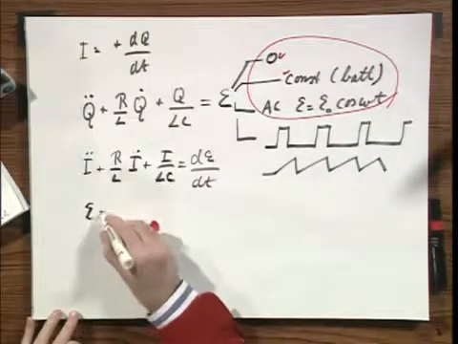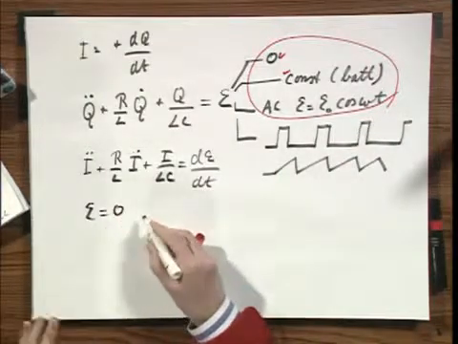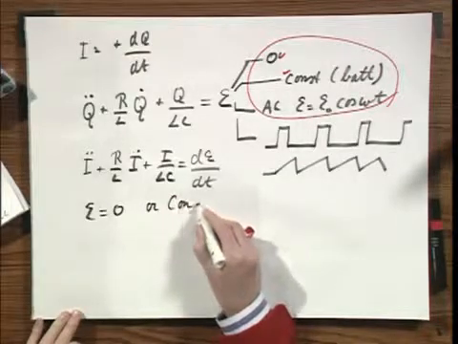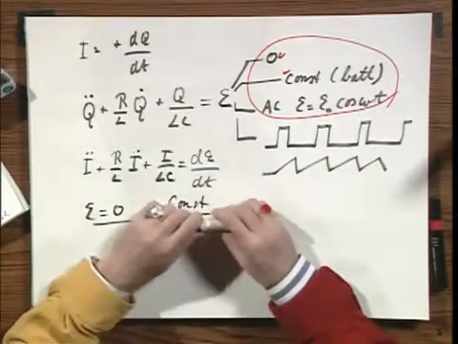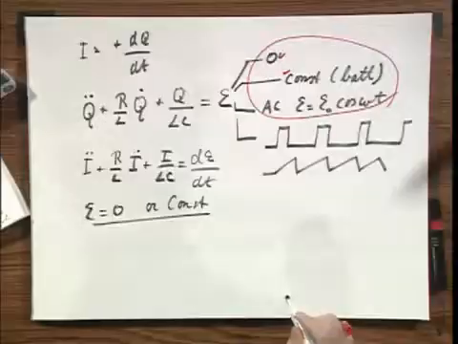Now if we first take the case that the EMF is zero, there is no EMF, or that it is constant, then you are going to get into the circuit, under certain conditions, and I will specify those conditions, an alternating current which will ultimately die out. And if you think about it a little bit, it's immediately obvious why it has to die out. We call this regime the regime of light damping, and I will only discuss this regime of light damping, not heavy damping, and I will specify what exactly I mean by that.